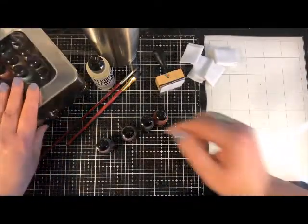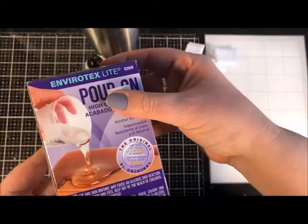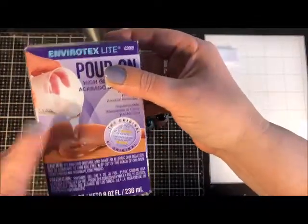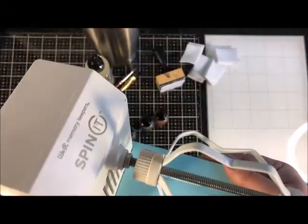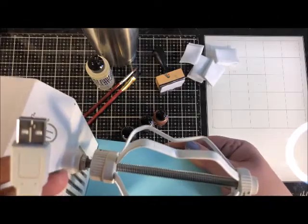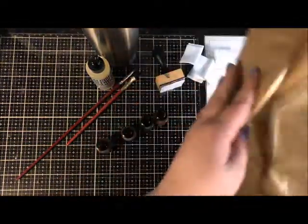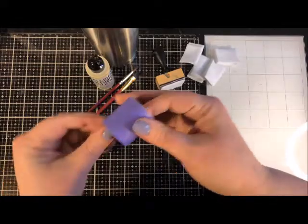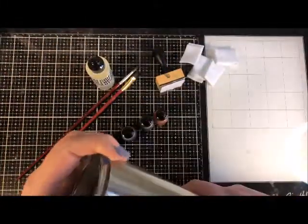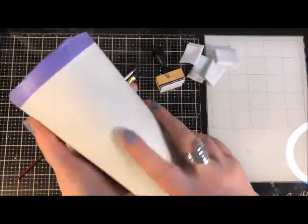These four colors are not mandatory - you can use whatever combination you like, but I would choose at least two different browns. You're also going to need Envirotex or some kind of resin. You'll also be using the spinet tumbler turner, which is very important - you can plug it in with USB or into a charger outlet. You'll want some kind of mat to collect resin, and also masking tape to mask off the top and bottom of your stainless tumbler.